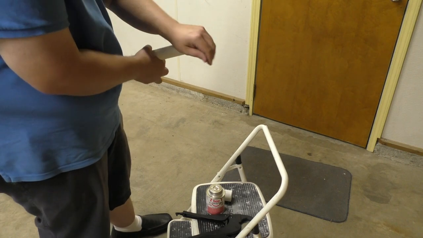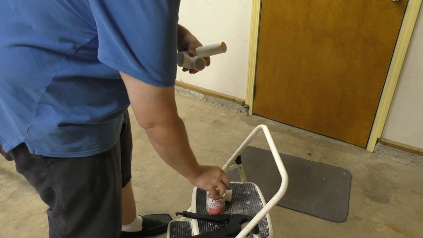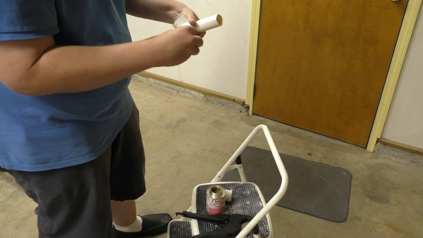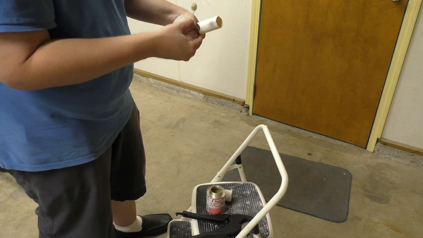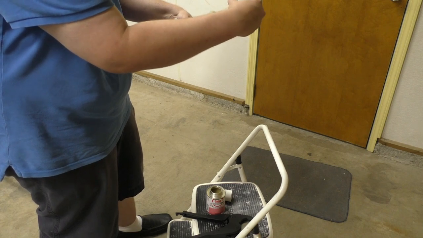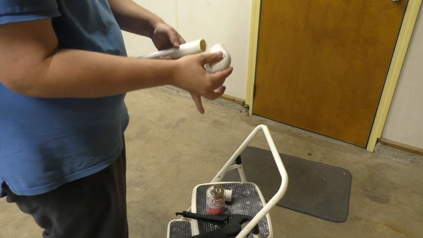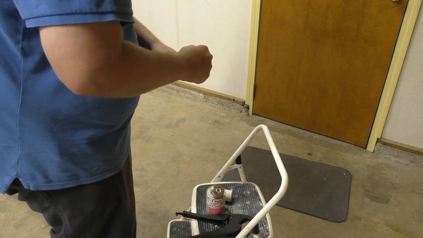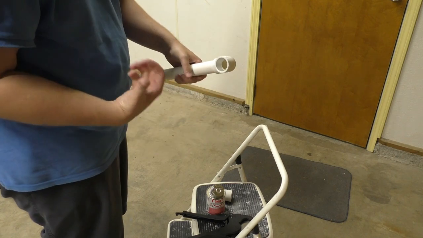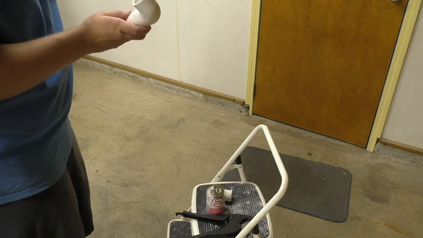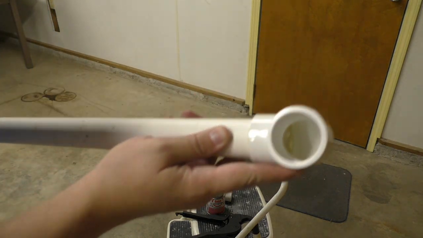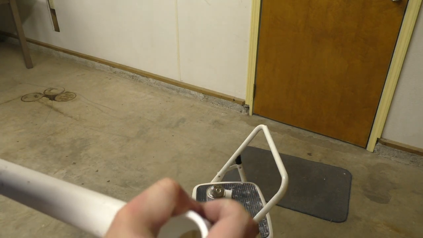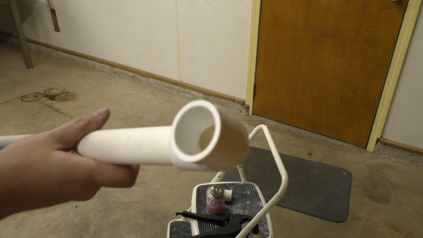So kind of clean the connection here. Make sure there's not a lot of dust. And you want to apply the glue. We're going to apply it to the inside of this PVC joint. And then we also want to apply it to the outside of the PVC we're gluing. Just make sure that we get glue everywhere. Now we're going to attach this. And we're going to turn it, just to make sure that glue spreads everywhere. Give it a couple of turns there. Now we let it sit. And you can actually see on the inside here, if I can get this in the camera. But right on the inside there you can actually see where the PVC gave way. And that's because it melts and bonds it together. So like now I can barely turn it. Another 20 seconds or so it'll probably be fully cured.